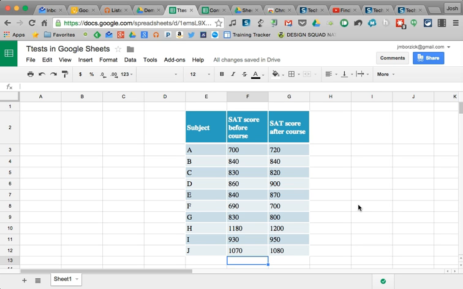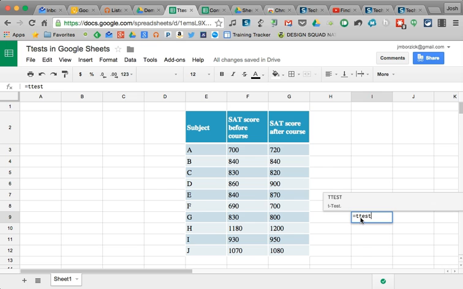For this last tutorial, we're going to calculate t-tests using Google Sheets. Once again, the spreadsheet I'm using for this video is linked up in the YouTube description as well as in Canvas. So to calculate the t-test, I'm going to click on equal and then type in T-TEST. This is probably the most complicated formula that we'll be using in this class.